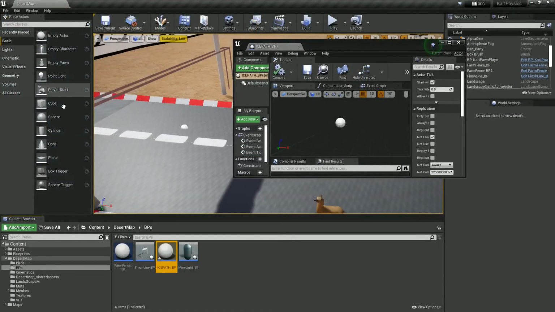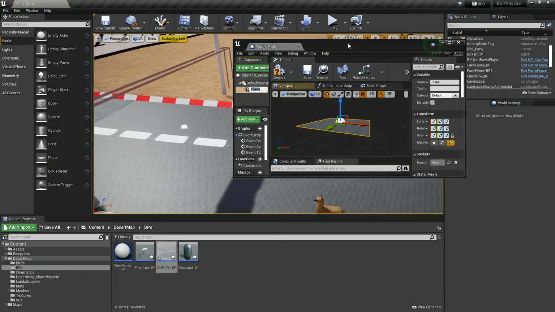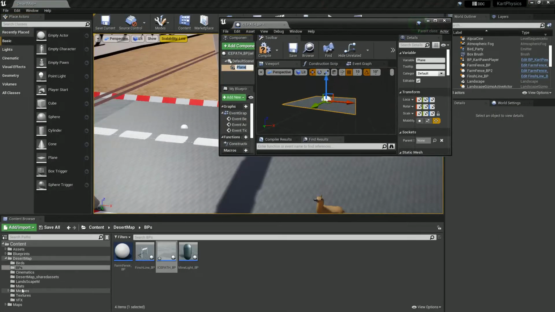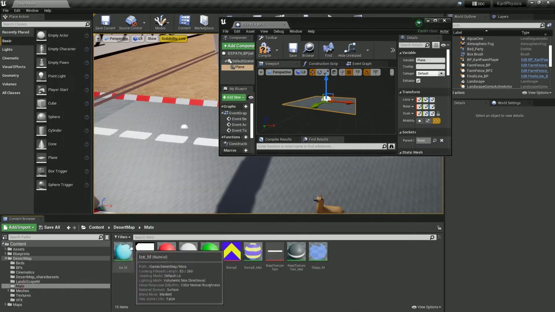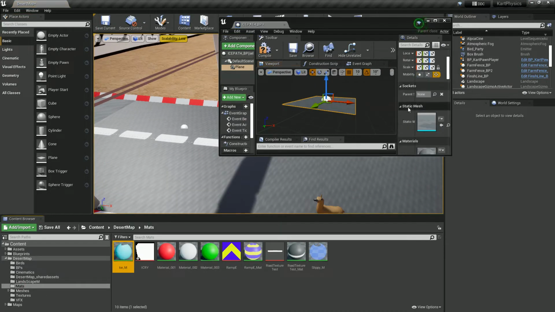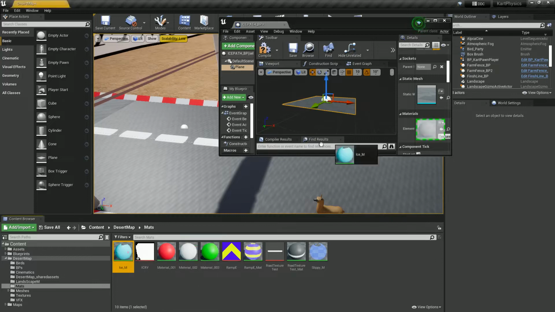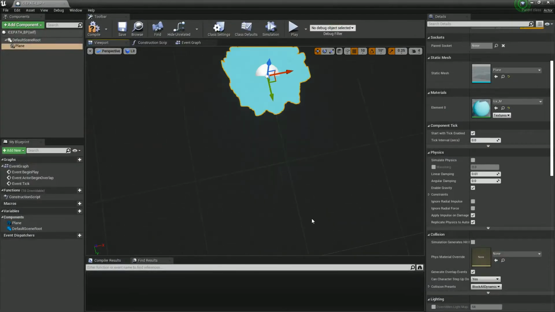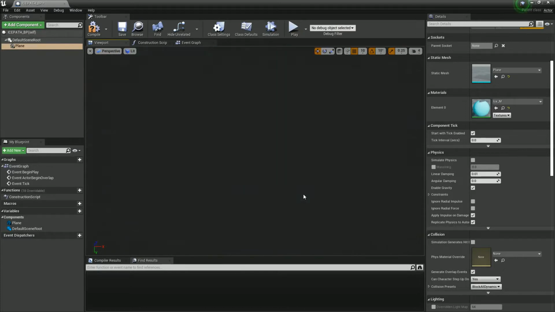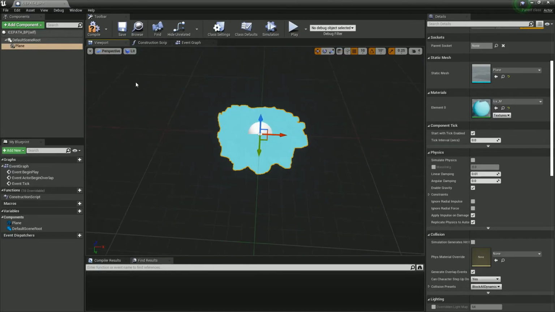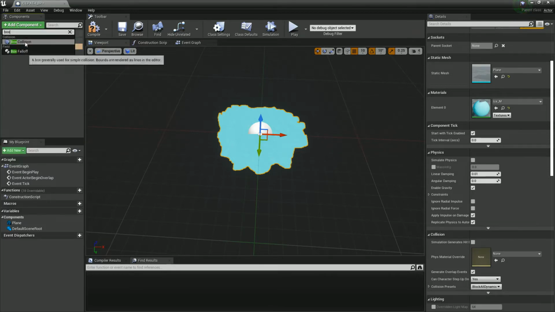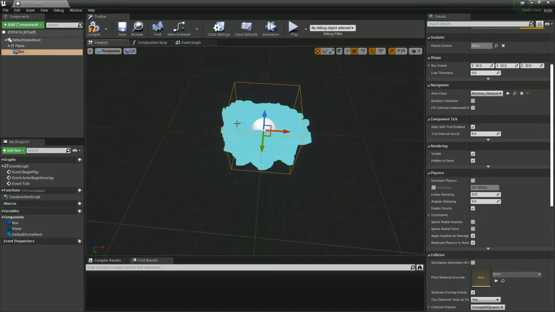And so let's grab a plane. Let's put that plane in there. Let's get my ice material. Okay, let me drop it here. Okay, ice patch. Nice and simple, you know, maybe make yours look a little bit nicer, but that'll do. And now we've got this plane. Let's also add a box collision. Sweet, box collision.